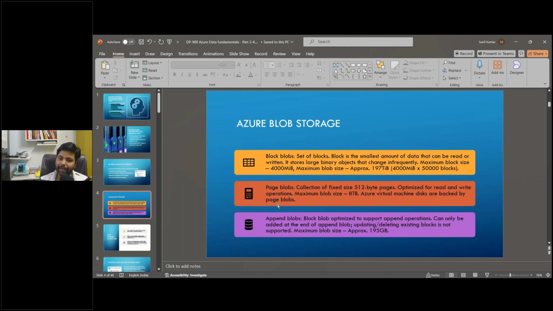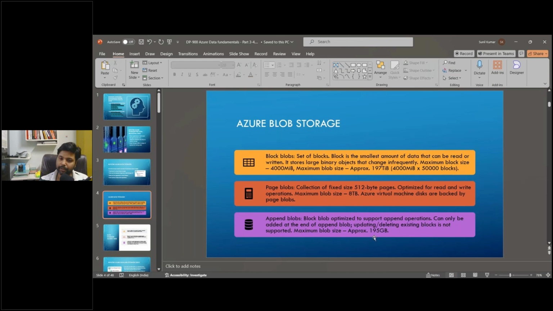How do we add to it? It can only be added at the end. We cannot add anything in the middle of the blob, which is a collection of a set of blocks. And once you create it, you won't be able to delete or update the blocks. That's not supported.